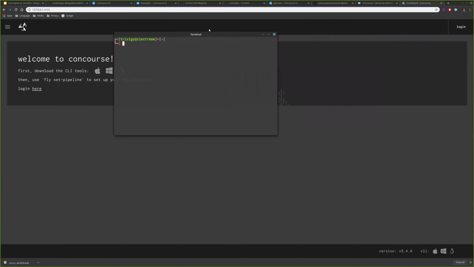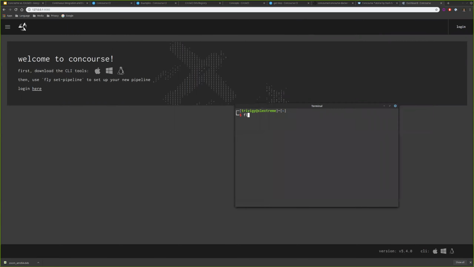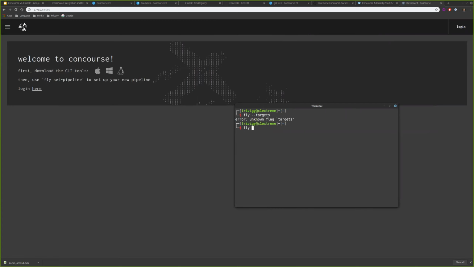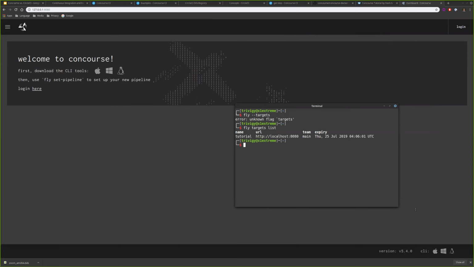So let's try fly targets. Okay, I just happened to have a target. A target is where you authenticate yourself and connect.